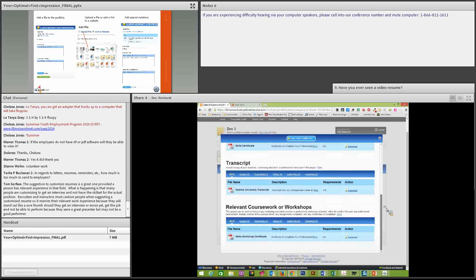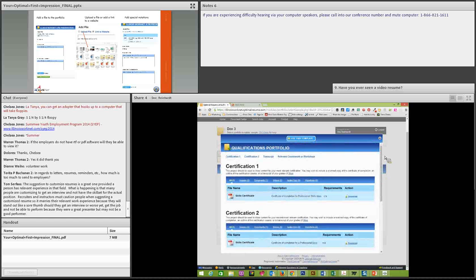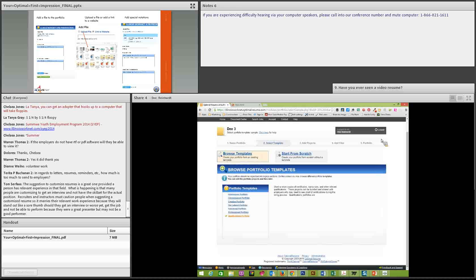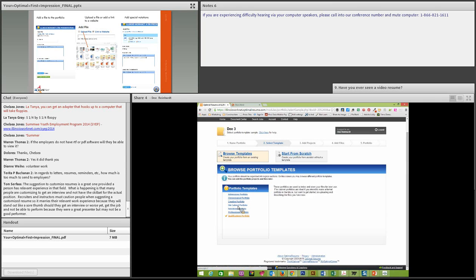One suggestion that we had was maybe you're a welder and you're required to do certain types of welds. You can take pictures of those welds and include it in a folder. Even if it's a file cabinet folder, you can add a photo version of that. All right, so you can create, again, any kind of portfolio that you would like to create.